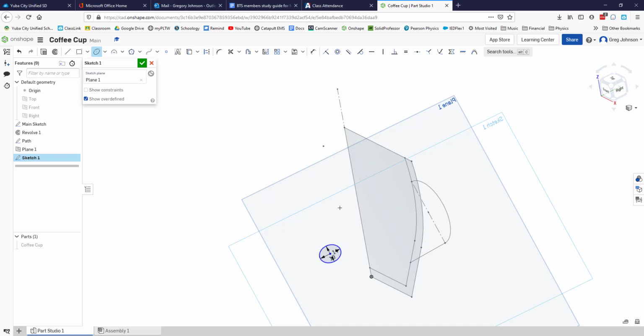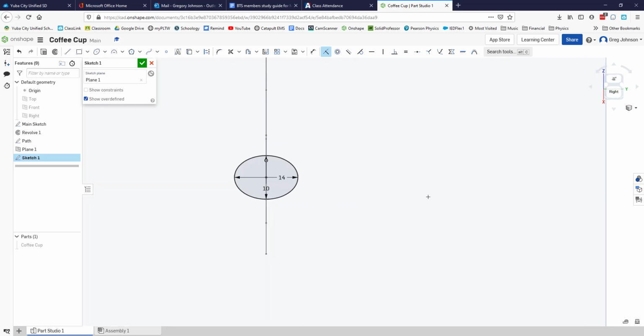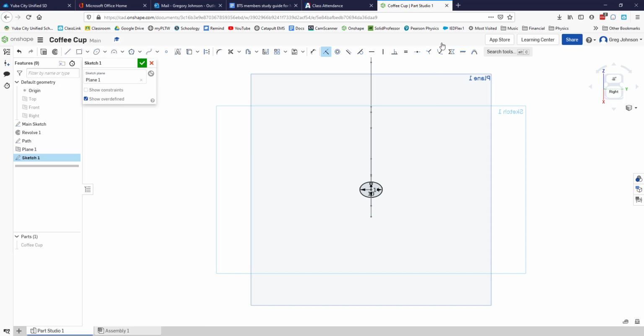Now I'm supposed to create a coincident constraint between the middle point here and that point right there. So I'm going to click on my coincident constraint. I have a feeling this is the step that's going to give people the most trouble. Okay, so there we go. Now we've made that. If I click the normal view, it looks just like that. And there's your 14 by 10 ellipse.